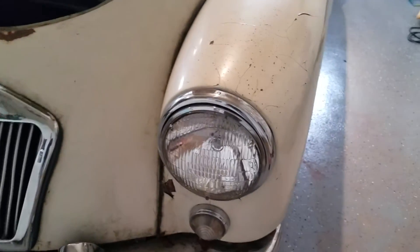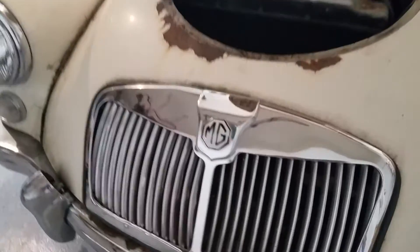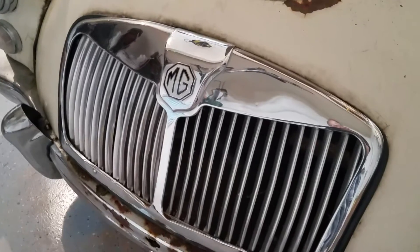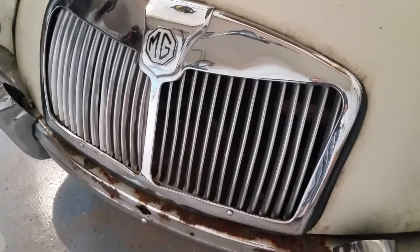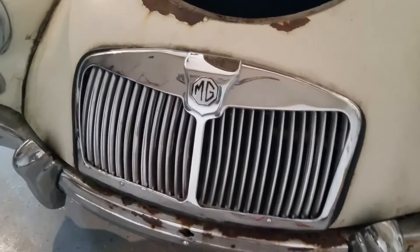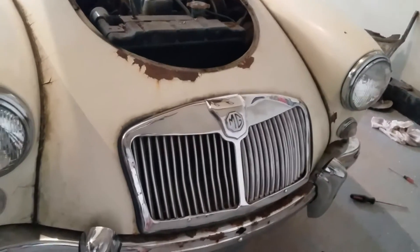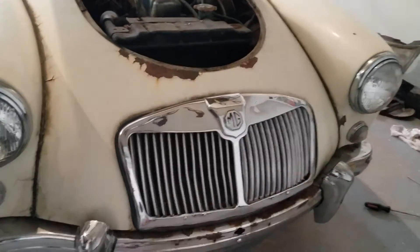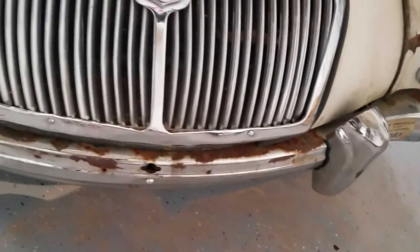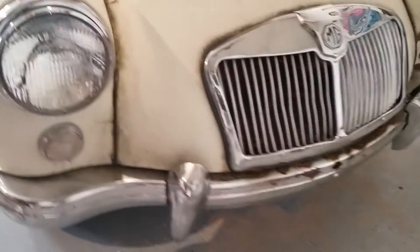The chrome on the lights isn't too bad. It's certainly in usable, driver condition. There are a few minor bumps. You can see the reflection difference there in the grill, but again, if I wanted to save money I would reuse this grill. I'll probably buy a new one and just mount this on my garage wall as a trophy. Definitely have to replace the bumper or get that chrome redone. I've seen these things very cheap on eBay — everyone tells me they're made in China, but who knows? It looks okay to me.